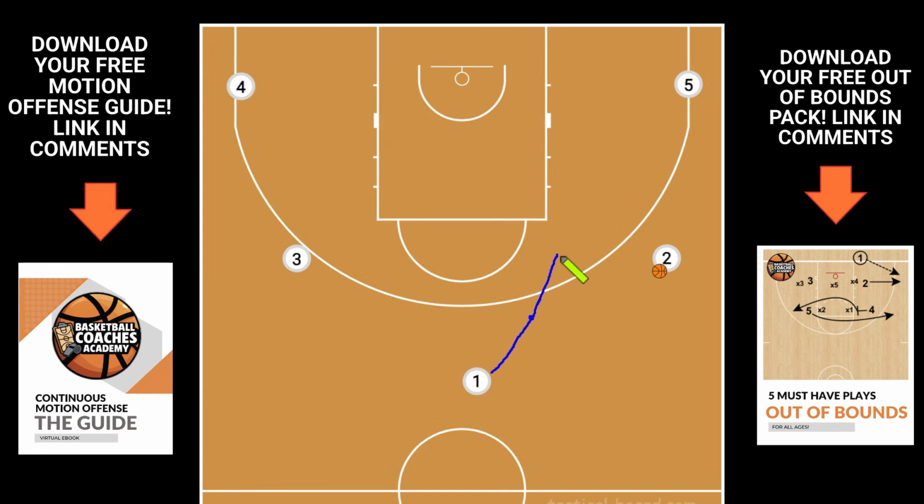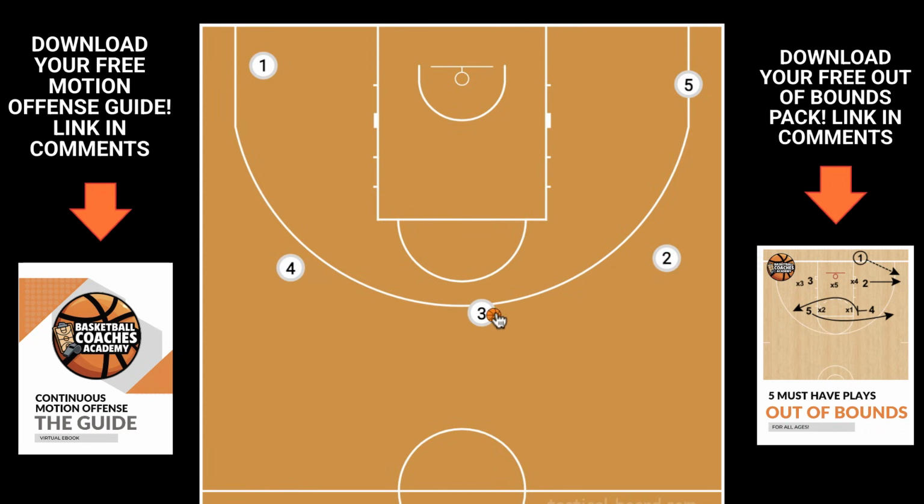So number 1 is going to cut and look for the basket. What we like to enforce with our youth players is to get a foot on the key, at least 1 foot on the key so we can cut to the basket. We're going to continue cutting. If we can get the ball into number 1 for a little give and go, that would be great. A little pass and cut, feed it off to number 1. But for the sake of a motion offense, let's say that doesn't happen. So number 1 is going to cut and look for the basketball. They didn't get the basketball, so they're going to fill the far side. That means everybody then has to move up a spot. We move up a spot.